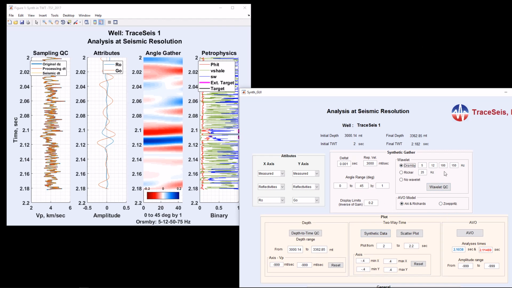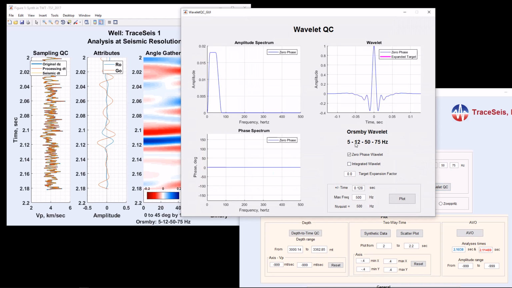The wavelet QC is exactly what it says, a way to QC the wavelet. Here we have an Ormsby wavelet, 5, 12, 50 to 75. Let's say that we wanted to plot from minus 100 ms to 100 ms and up to 100 hertz.